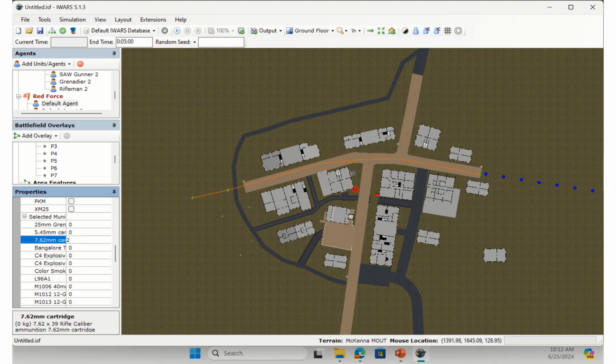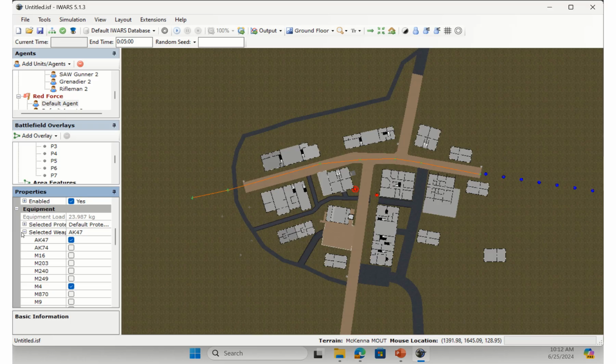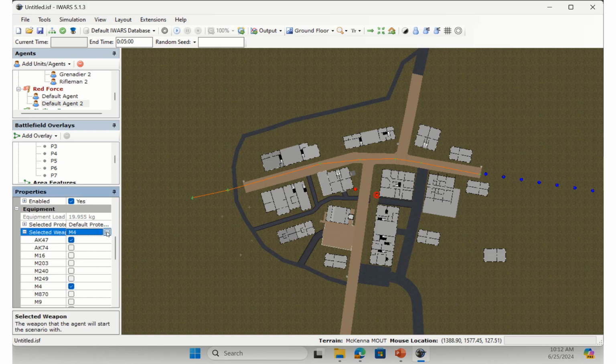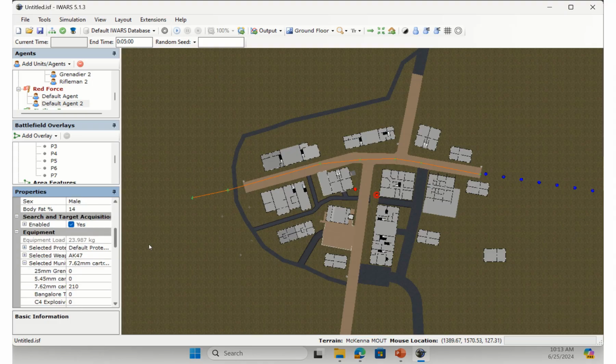Let's give them 210 rounds of 7.62, and they should be good. All right, let's do it for this agent as well. Select munition, select weapon AK-47. Select munition, give them 210 rounds of 7.62, and they are good to go.